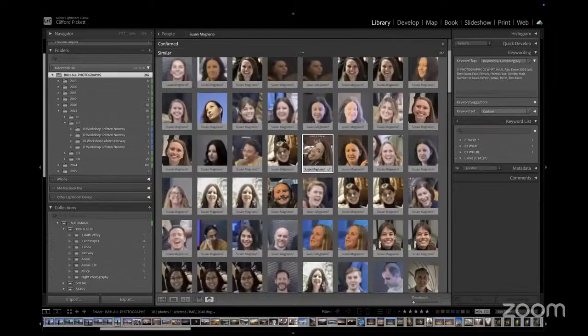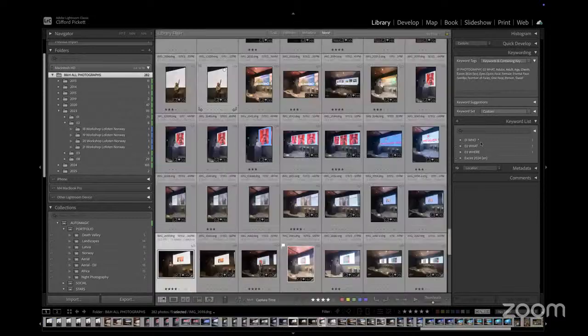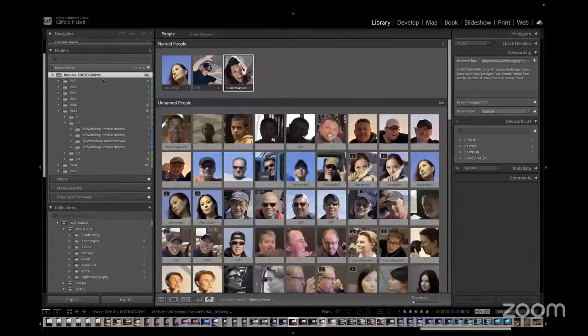What you're not going to do is go folder by folder and just painstakingly keyword your images for the who, the what, and where. Hell no. We're going to automate that. Right? So we hit O for overlay. You can do this on your entire folder structure. That's why you want a parent folder.